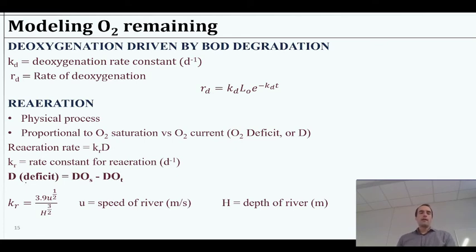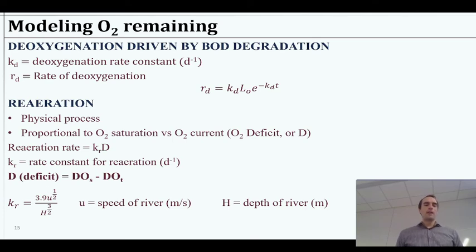And we have an equation that defines the Kr, that reaeration rate constant, and that's basically an empirical equation. People have studied a lot of lakes and rivers and streams and come up with this parameter that says, if we know the speed of the river and we know the depth, or I guess maybe you could call it the height of the water column, then they should be proportional in some manner, right? So the equation goes like this. After measuring thousands of these different ones, this equation makes a good line of best fit, right?